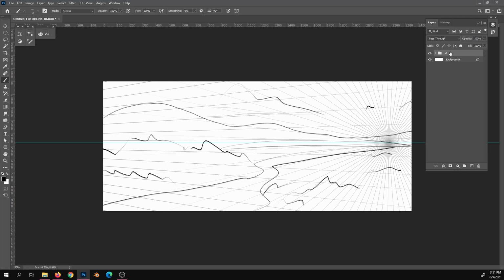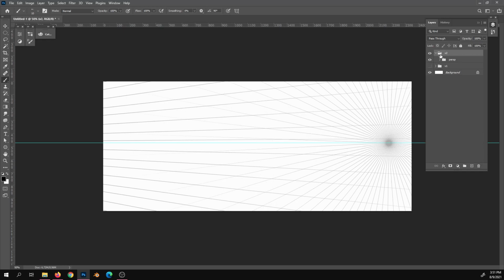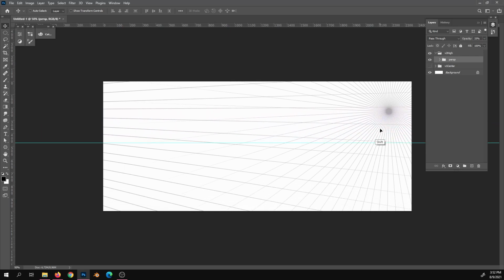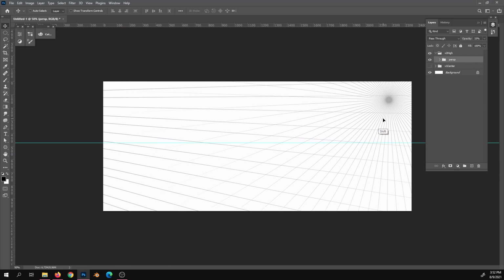That certainly happens. So let's go ahead and start by duplicating it. We'll call this new one version two. Hide the old one. We can get rid of this drawing for now. And what we need is a new horizon line, right? So let's call this one version one, center. The horizon line's right in the center, more or less. Version two, we'll call high. Grab our perspective group and just use the move tool to move them up, something like that.